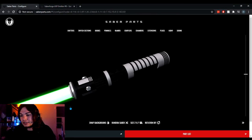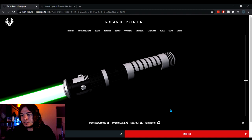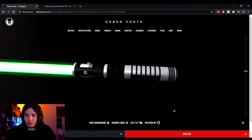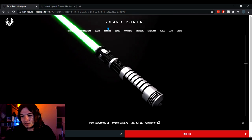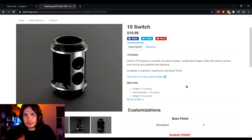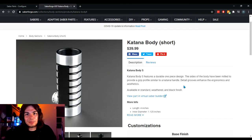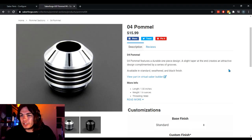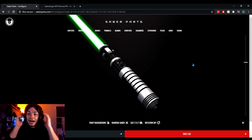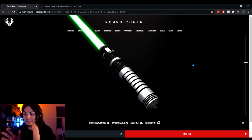Well, there you go, guys. I think we have officially made the Green Ghoul Media lightsaber. Let me go down the list of the things that we got. So we got the emitter number 9, and then we got this one, switch number 10, we got the katana body short version, then we got the number 4 pommel for the bottom of the lightsaber. I like that color.